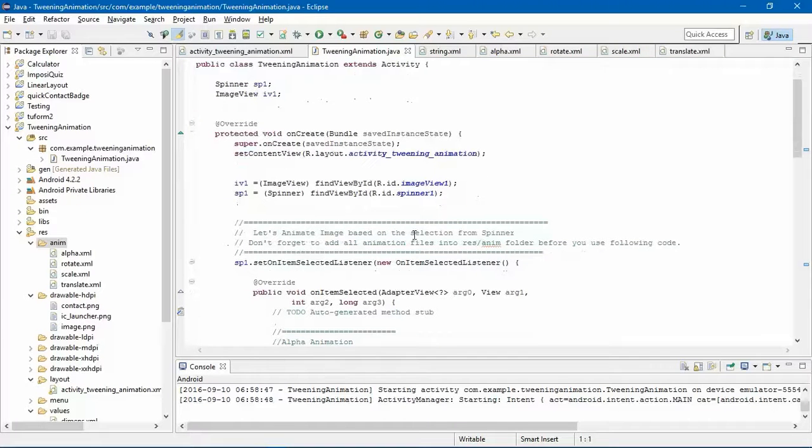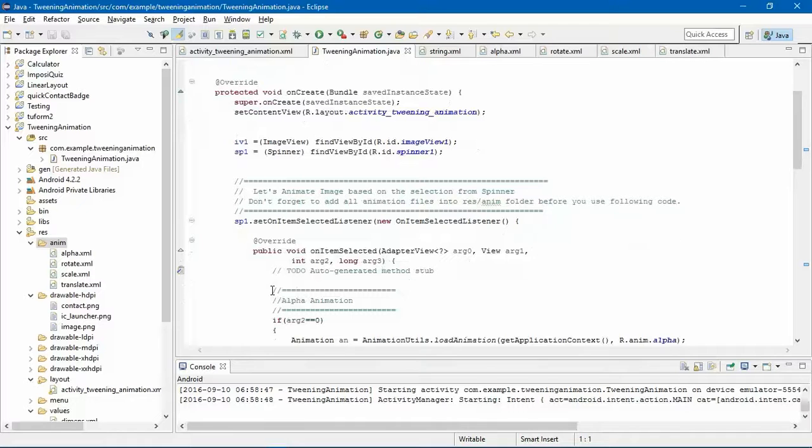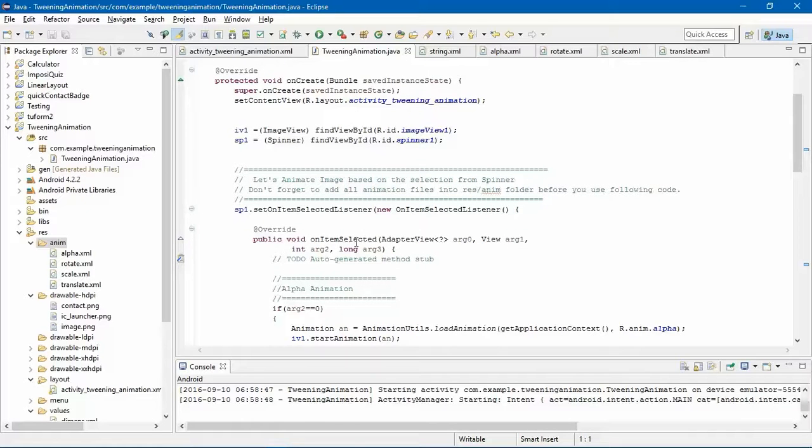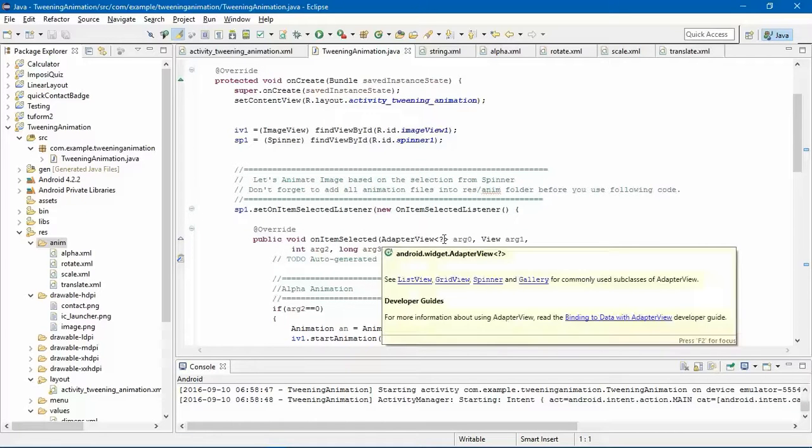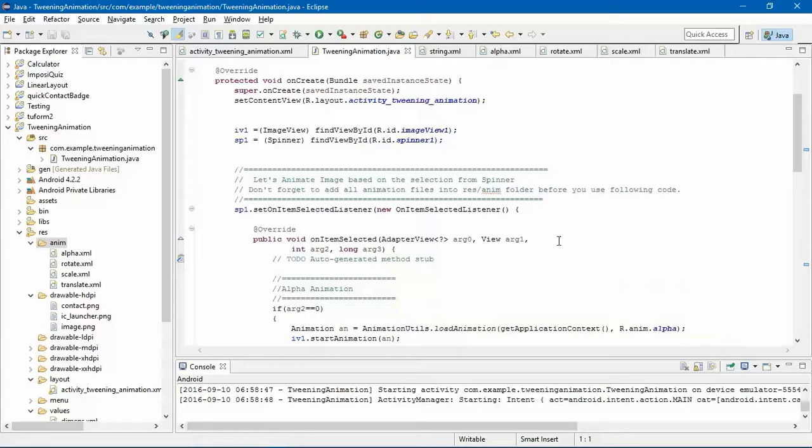Now let's animate the image based on the selection from the spinner. Don't forget to add all animation files into the resources/anim folder before you use the following code, okay? So public void onItemSelected after AdapterView arg0, View arg1, int arg2, long arg3. Just parameters.